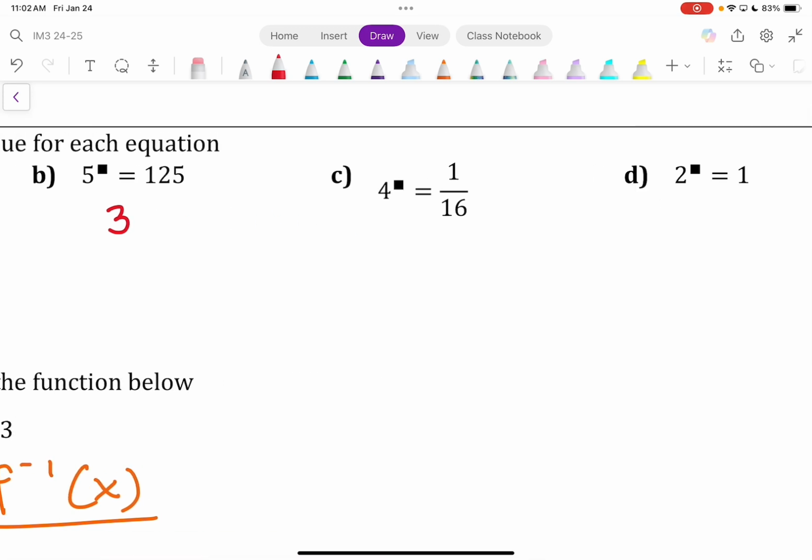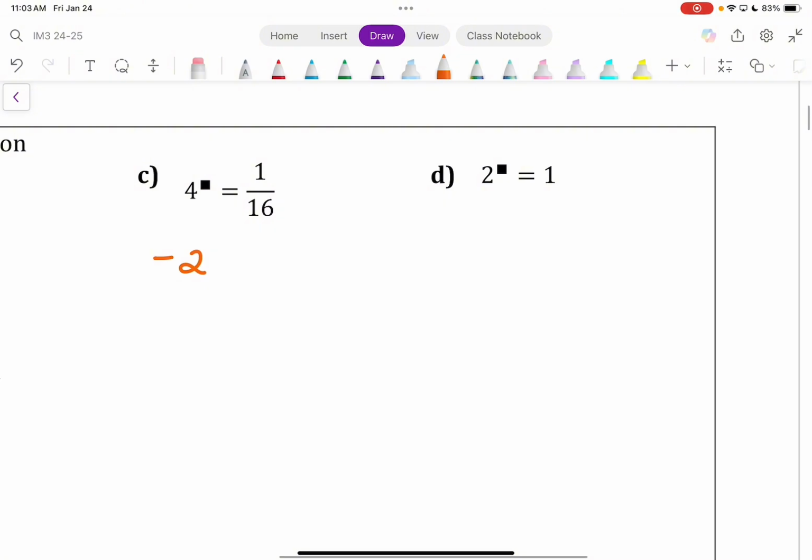Okay. C. 4 to the power of a number gives you 1 over 16. Just to let you guys know, whenever you start with a base that is a whole number and your answer is a fraction, then that means that your exponent is a negative. Because only a negative exponent will get you from a high number to a low number like that. If you were just trying to focus on the denominator, 4 times itself, how many times gets you 16? Twice. So you know that your answer is 2. But to make this a 1 over 16, you just make this a negative answer. So 4 to the negative 2nd power is what gets you 1 over 16.